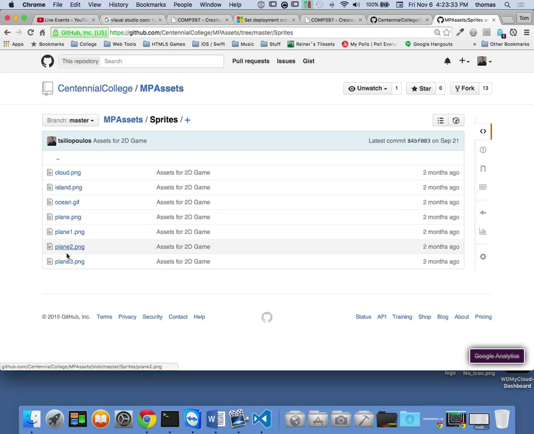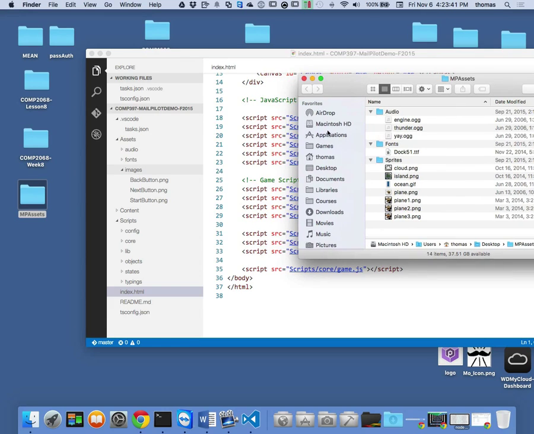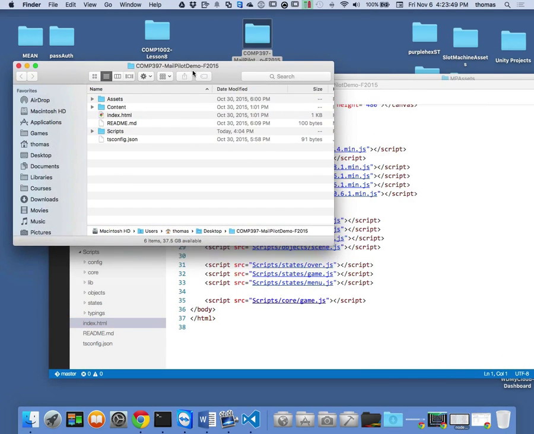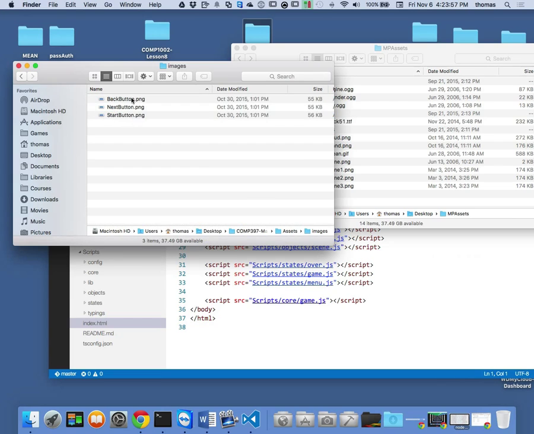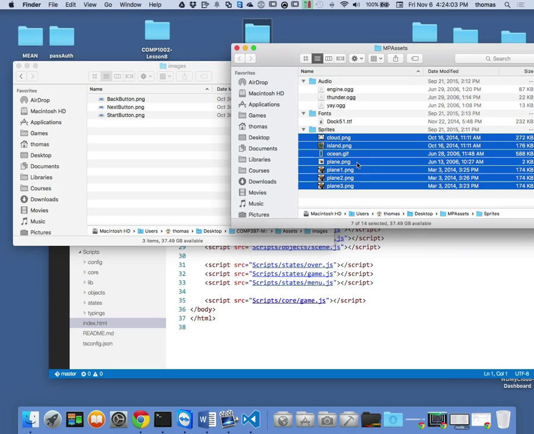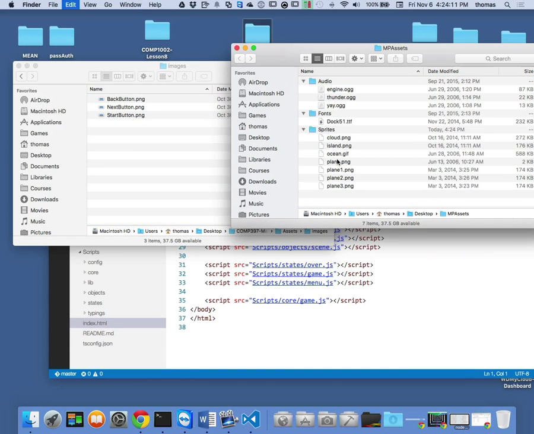Don't wait for me to do them. So you can kind of start the build with me. I've already done this. I've got them locally, right? So I'm going to pull these assets into our game, and I'm going to do that by pulling up our game in the operating system now. Here's my COMP397 mail pilot, and I'm going to pull them into the game. So I'm going to go into assets and images, and you notice I've got all these buttons, and I'm going to go back in here and grab these buttons here, cloud, island, and ocean, and all this kind of stuff, and I'm going to pull them into here as well, like this. Actually, I'm going to copy and paste, undo.